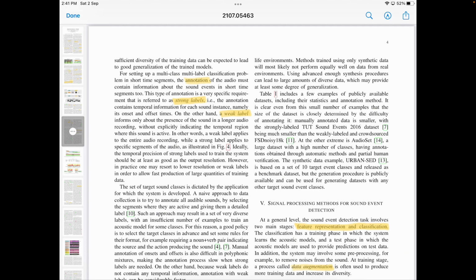And sometimes the sounds themselves could be very feeble. I will tell you one use case. We were working on bird sounds, and sometimes the birds chirp very softly. Then you will simply miss it with a threshold. Sumit was working on that project. What can you do there? So basically, strong labeling is challenging.